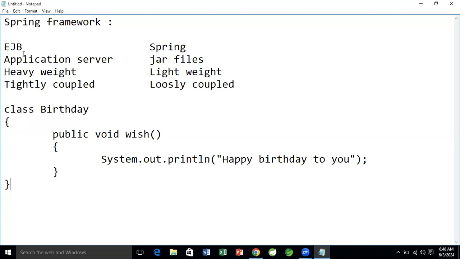Suppose we have a class Birthday, and this Birthday class has a method named public void wish, and we want to call this method.